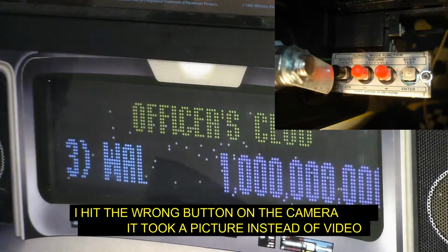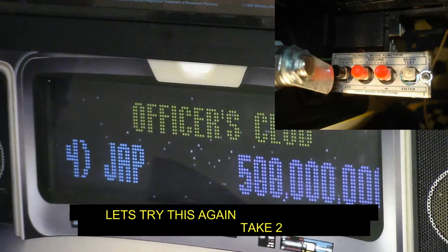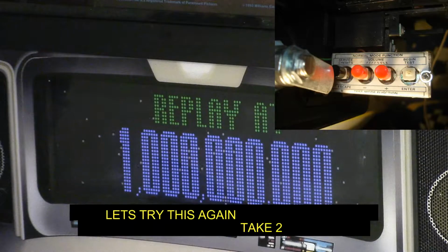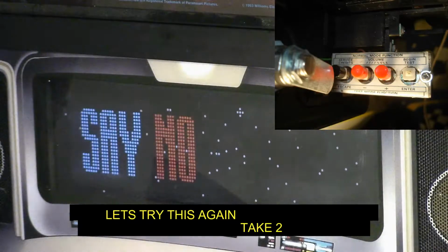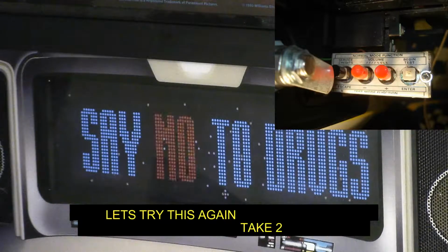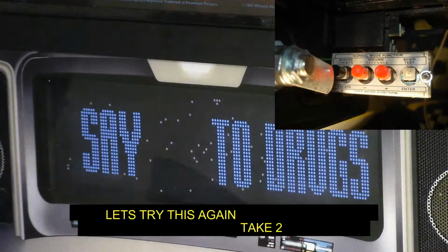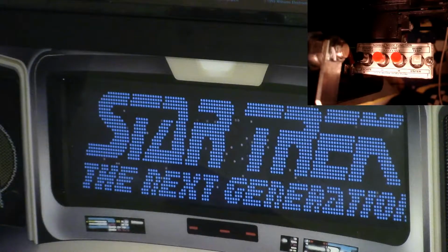And it's also a service credit button. So, if you were the person that maintained the game and you didn't want to use tokens or quarters or whatever to service the game, to put credits on it, you would just push this button right here when it's in its normal operation. Okay.